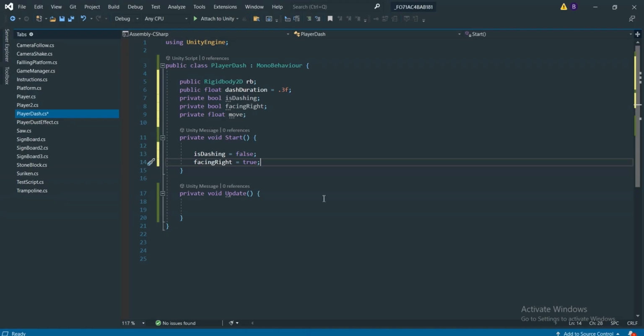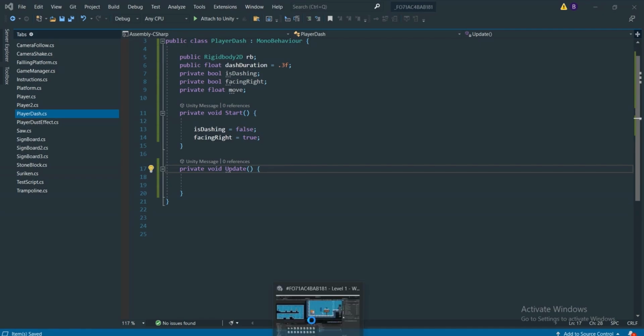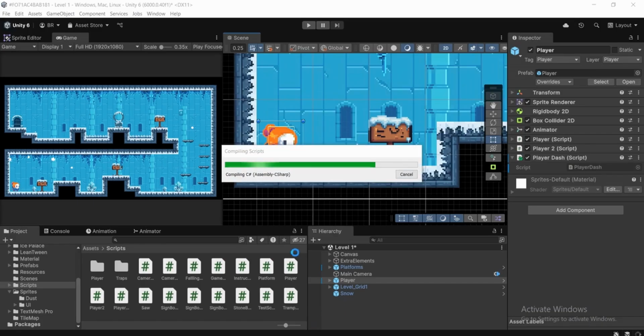And now we're gonna press down Ctrl S in order to save our script. And now let's move over to Unity, and we need to assign. Underneath our PlayerDash script, two fields are gonna pop up, as we already made them public. Firstly, our rb field is gonna pop up. So we need to take our Rigidbody2D and drag it over to the rb field that we created. So we're gonna have the Rigidbody2D reference as well as the dash duration that we can adjust underneath our PlayerDash script. That's why we made that also a public field.